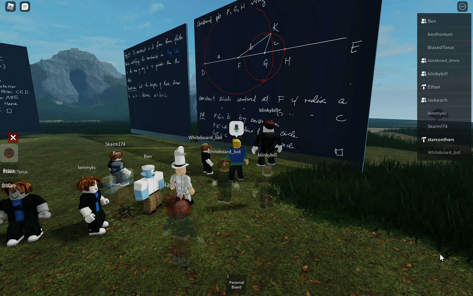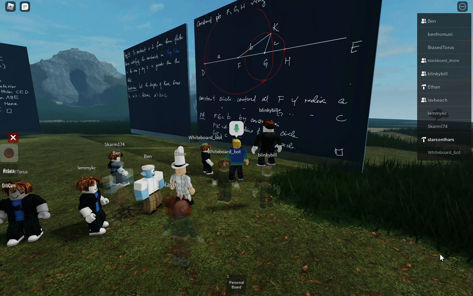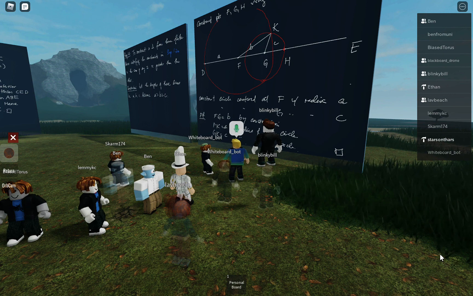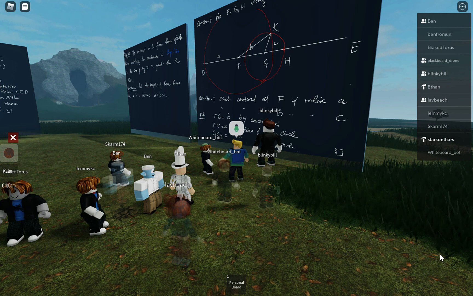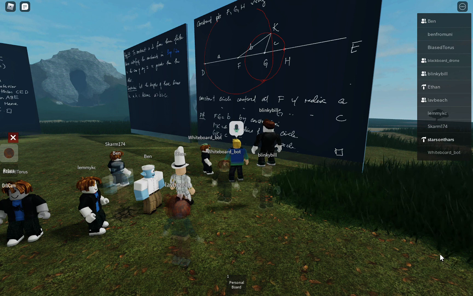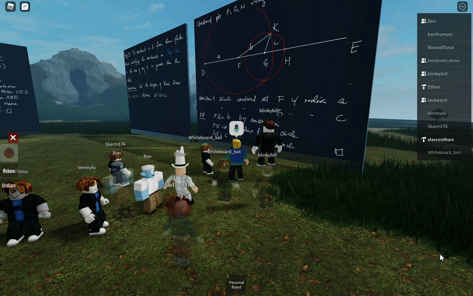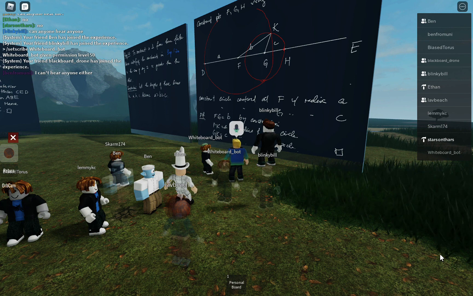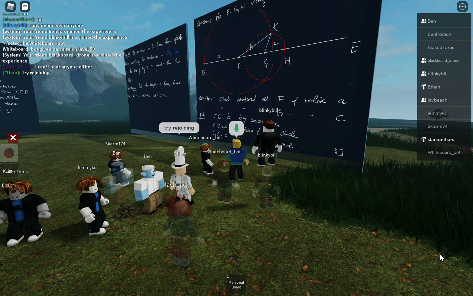Let me first say that reading Euclid makes me so happy reading these proofs. This is like a highlight of my week. This proposition is really interesting, right? Because you start to see this building dictionary between collections of magnitudes with some relations. In this case, the one stated that the sum of any two is greater than the third somehow being in some sense enough or enough to construct or being the same as a triangle. So there's this building correspondence between the world of measurements and numbers and the world of geometry. And yeah, so I think because that's so important, I think we really should come back and fill in this gap next time. What do you say?